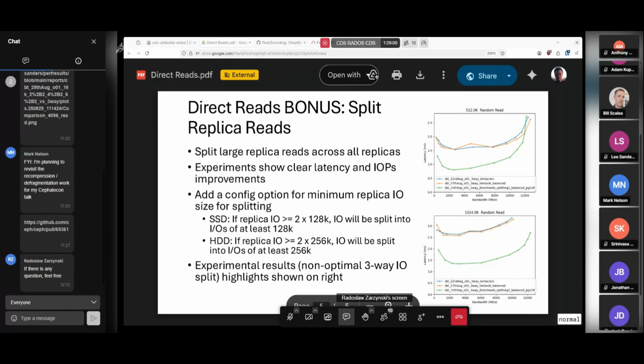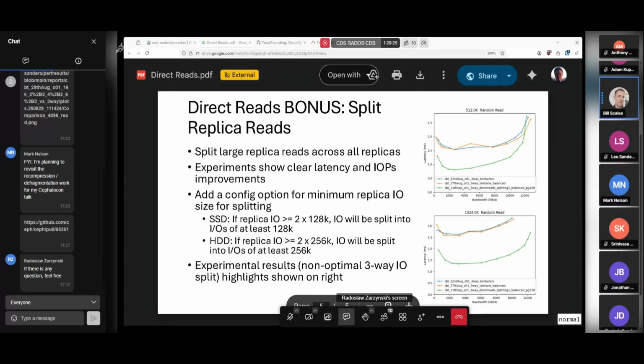Okay, any questions on FastEC, or either on FastEC or the entire session? One question, Bill, would be, are you hoping to have all of this that you guys are working on in Tentacle as an experimental feature, or at the client level as well?